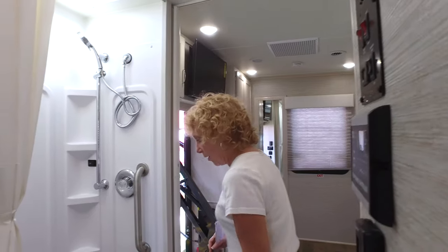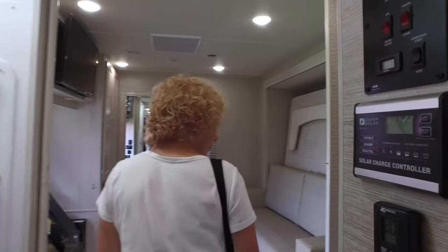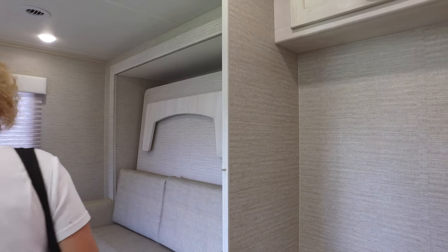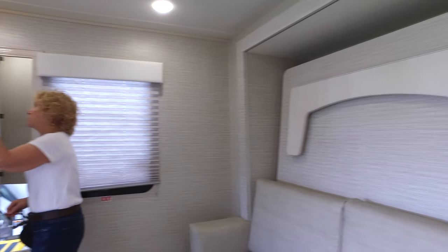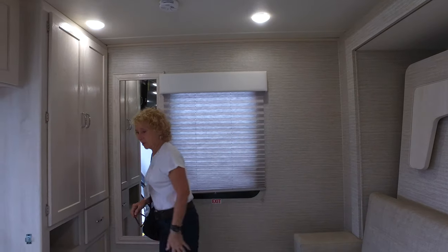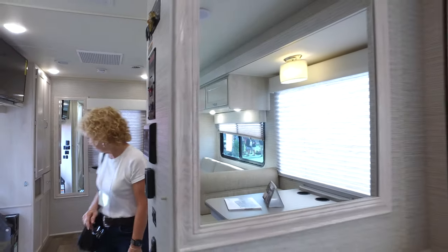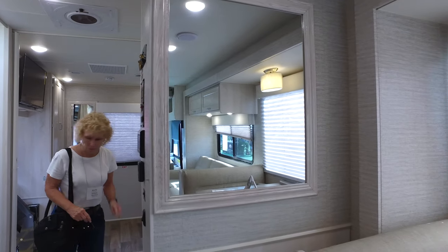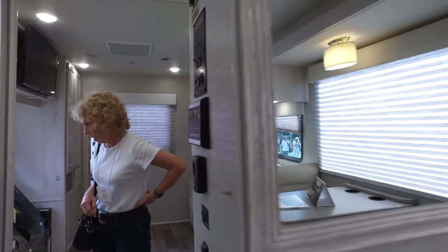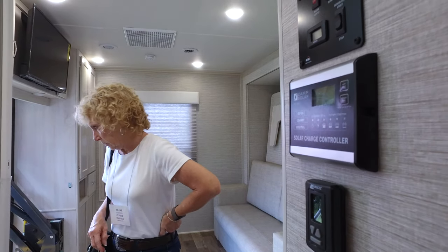You see a very open shower — I think it was bigger than the other one. And this one has a Murphy bed. Lots of room to come in, plus a wardrobe. For a wheelchair, you'd probably have to transfer — have your wheelchair out here and then use a stool to transfer over.